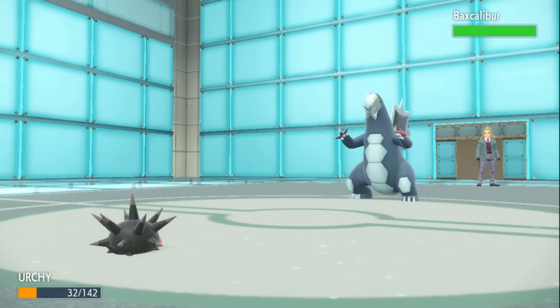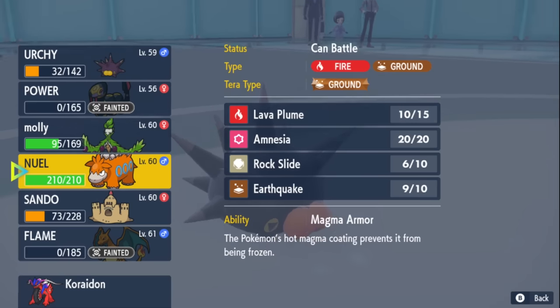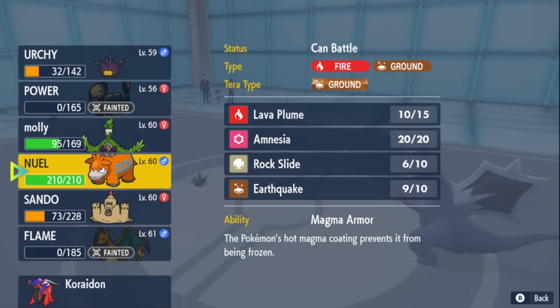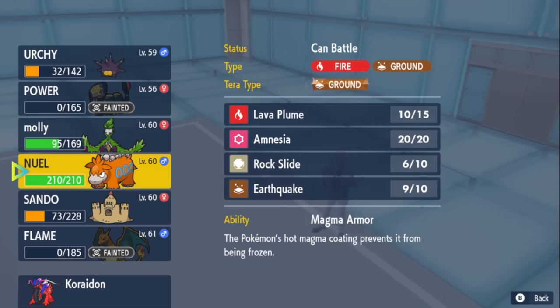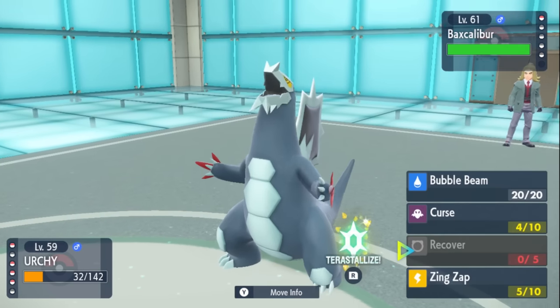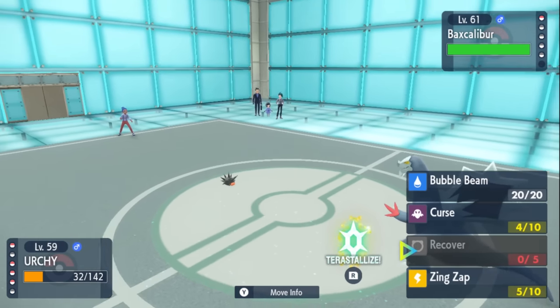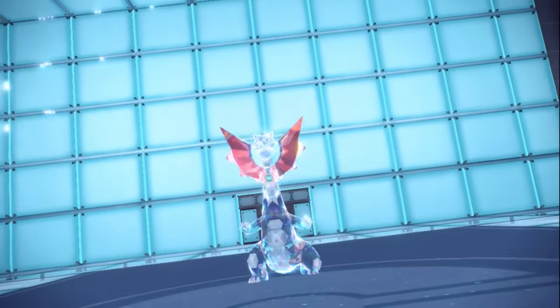Now Baxcalibur comes out. And I'm not gonna lie, it's looking like we just lose this. We already know that this Pokemon is gonna Terastallize into a Dragon type, and his attack is just stupid high. We don't really have that many defensive Pokemon on our team to take this. We don't have any at all. This is our only Pokemon, but as you can see, we're out of Recovers, so we can't even heal anymore. He's gonna Terastallize into a Dragon type, and we just have to hope that we survive the next move somehow.